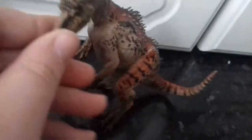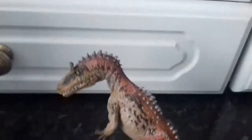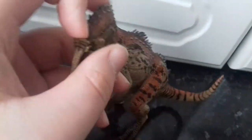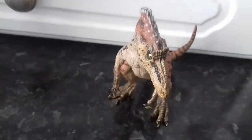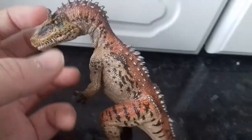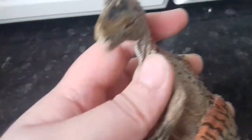Cryolophosaurus had a head crest that may have been used for temperature display or threatening rivals or display to mates, or it could have been used for multiple things. Before it was more well known, Cryolophosaurus was known as Elvisaurus due to its crest being a similar shape to the haircut of world famous rock star Elvis Presley. When Cryolophosaurus lived, Antarctica was as hot as the Amazon is today, and it likely fed on the large Jurassic sauropods. So without any more facts, let's take a closer look at the figure.